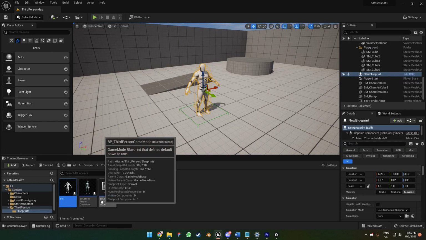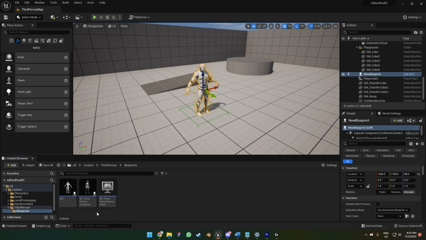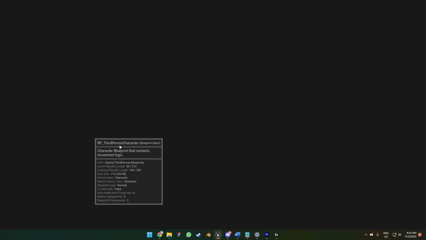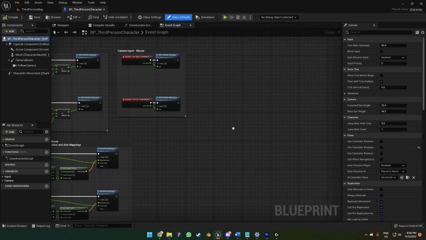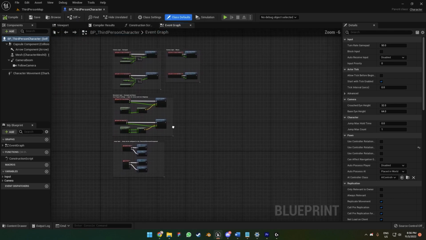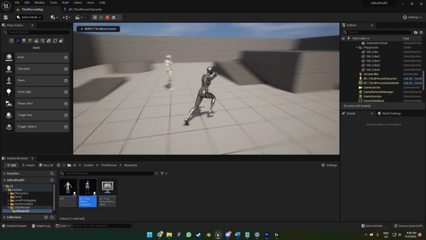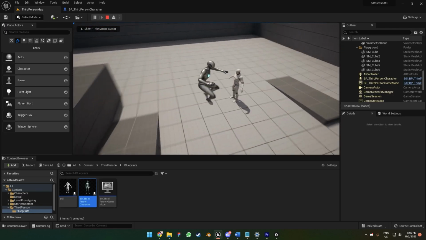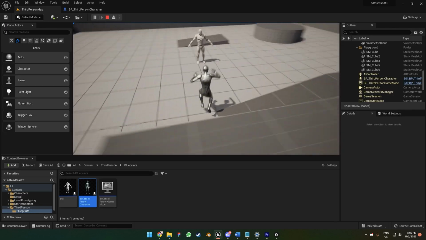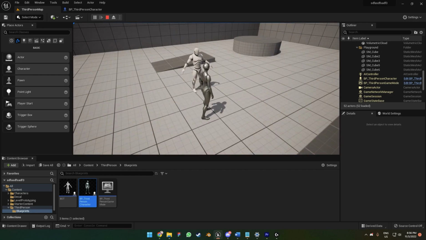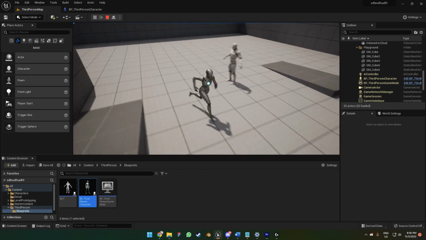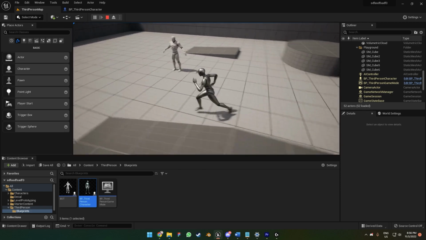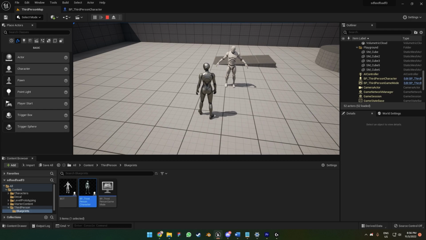Now let's go to the third part. So the next step is going to be on the third person character. So what we have here is just a simple code. What we have right now here is just, we have our character and we have the bot. So when we press the right mouse button, we want to target. We want the camera to move when we press the right mouse button.